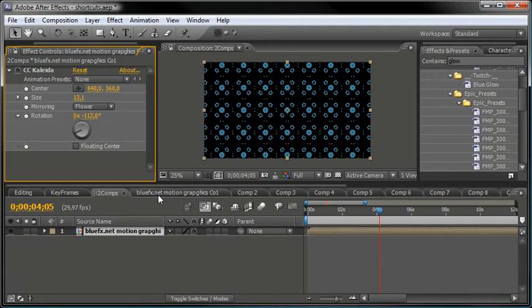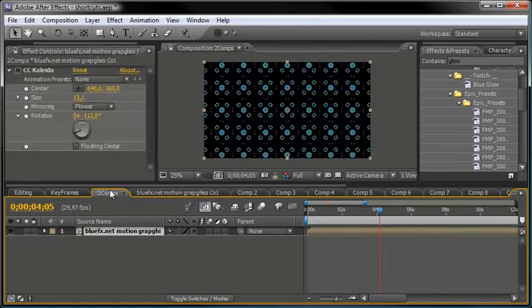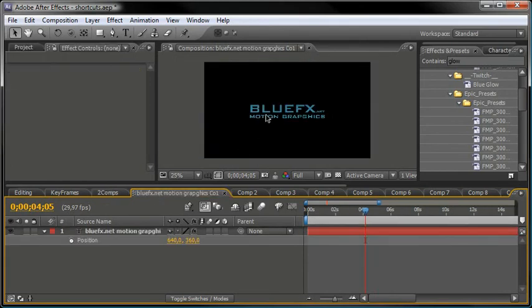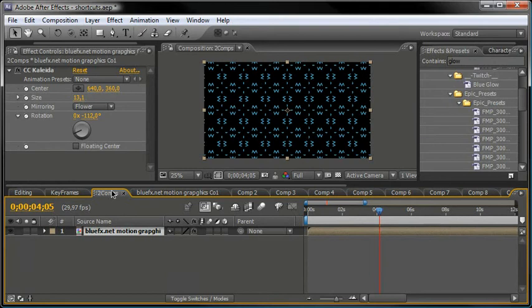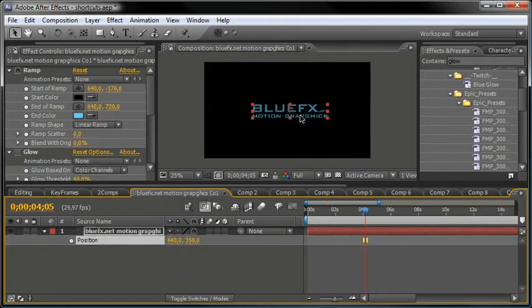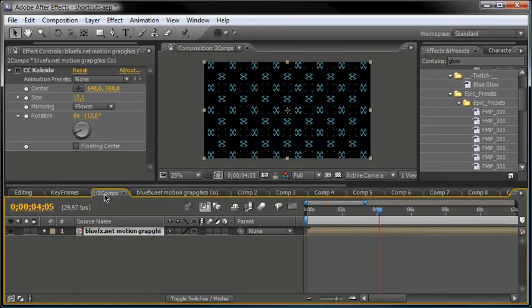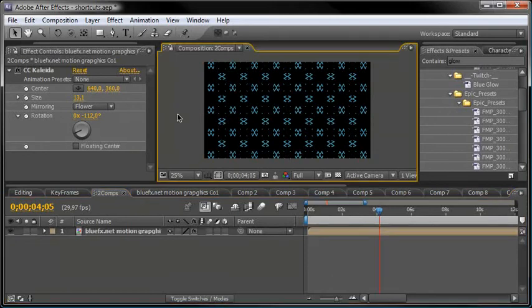Now I could change the look of this by changing the position of the layer, of the text layer. See, changing it like this, but I don't really like this. Let's do something else, push it up, let's see. No, not yet as good as I would like it to be. It would be cool to see both of them at the same time, wouldn't it? I bet it would. So let me show you a magic trick.